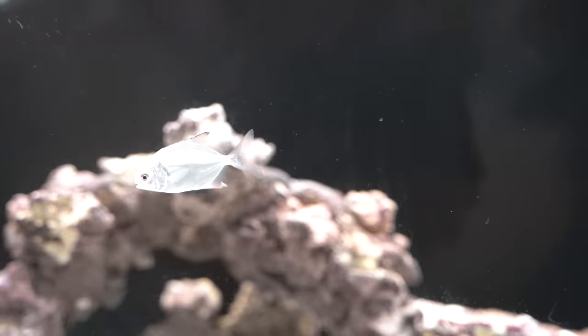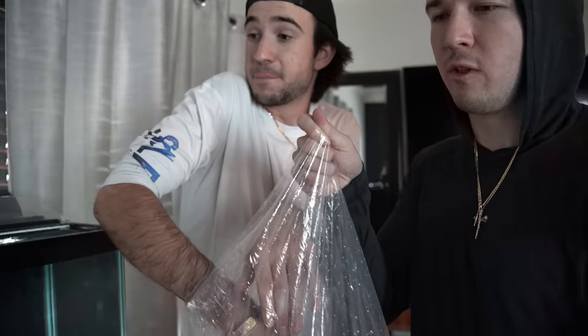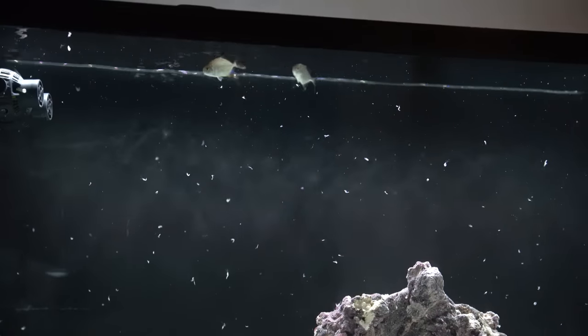Oh my God, I'm putting him right in, Brooke. Dude! Get the other one, hurry. He needs his boy. And he pops against the black background. These literally get giant, and they are literally saltwater pacus. Look, he went right over to them. They look like a piranha. I guarantee you, we throw food in here, they'll eat right now. All right, guys, I was a little skeptical when I opened this bag, but we got a very, very badass fish today. I'm stoked, and these things are going to grow fast, because I'm going to feed them like crazy.